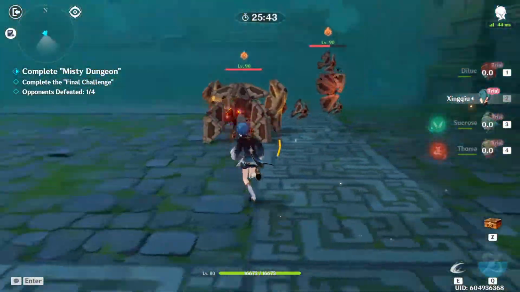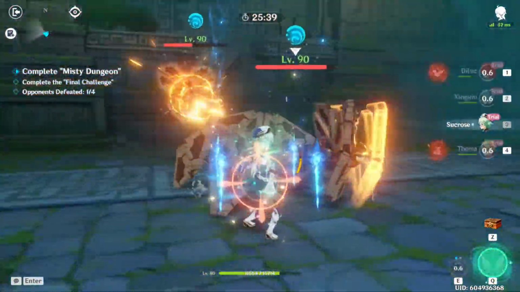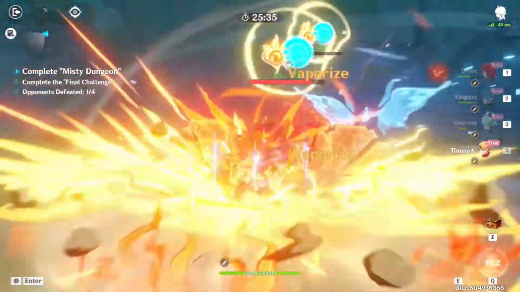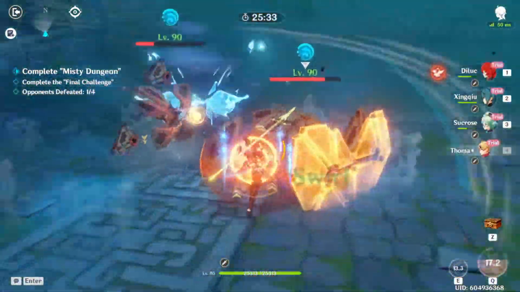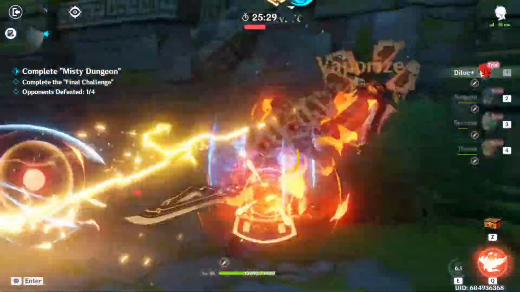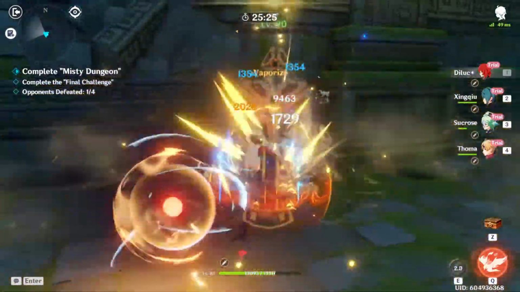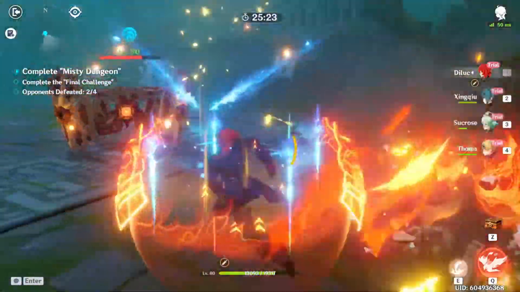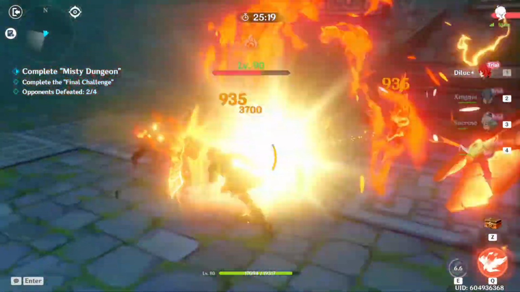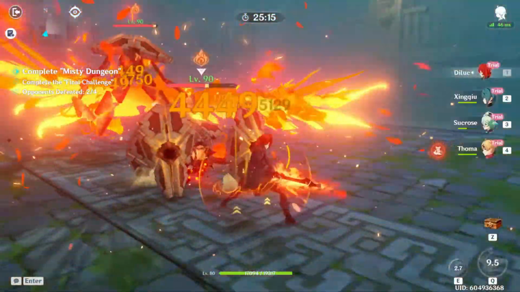But I don't understand why Diluc has 40% crit rate. There is no explanation there. Nothing they can say. It has to be some trial where you get extra crit rate, right? I'm literally thinking that the trial has something to do with crit rate because of how awful this build is for Diluc.